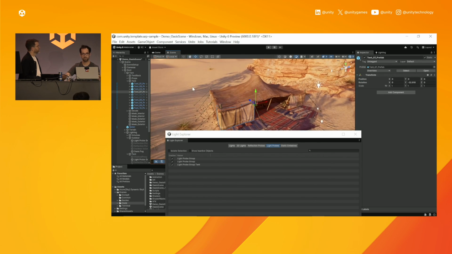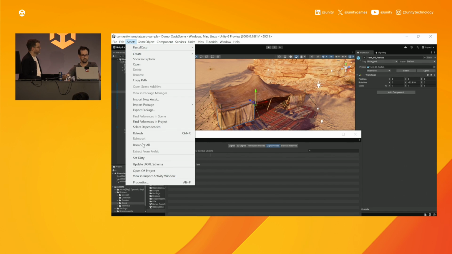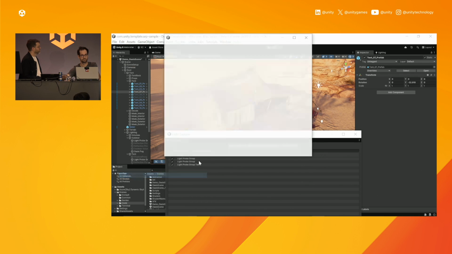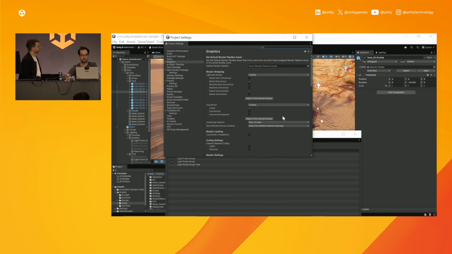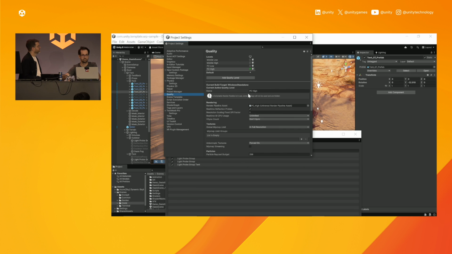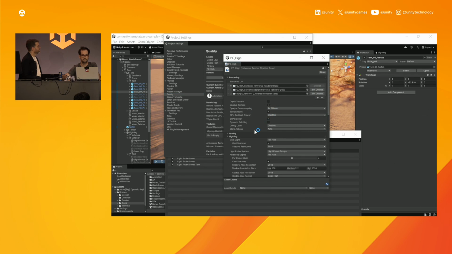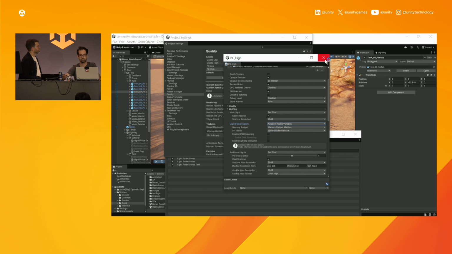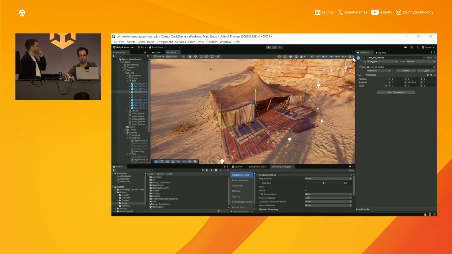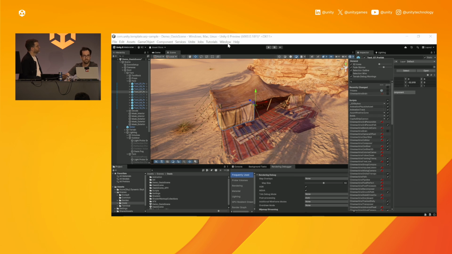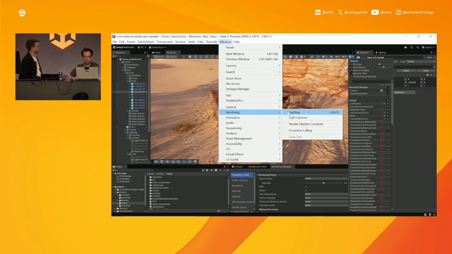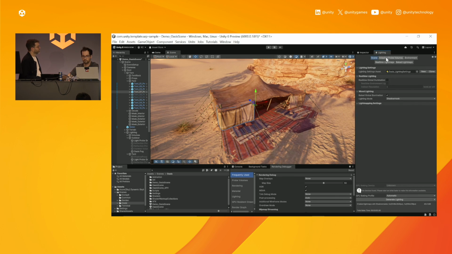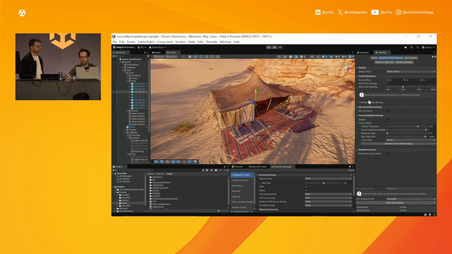Let's see what we can do if we want to use APV and how fast it can be. So to set up APV, let's go into the project settings, and I'll go into the SRP asset, and then I can switch from light probe groups to adaptive probe volume. And then in the lighting window, so rendering lighting, it's there. You can see this adaptive probe volume tab, and basically that's all the general settings for probe volume.